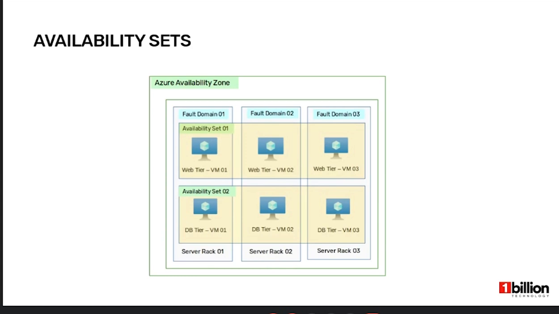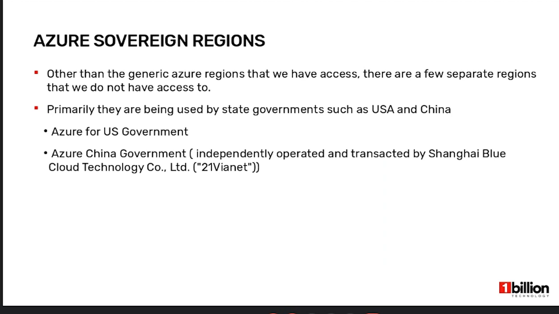And so that's a good improvement they have made as far as the failover aspect in clouds, which you don't find in AWS, right? And other than that, you have things called sovereignty. You know, Azure was able to win the US government deal some time ago. So they have a separate public cloud for the US, and they have one for China as well. And they are coming up with other countries as well.